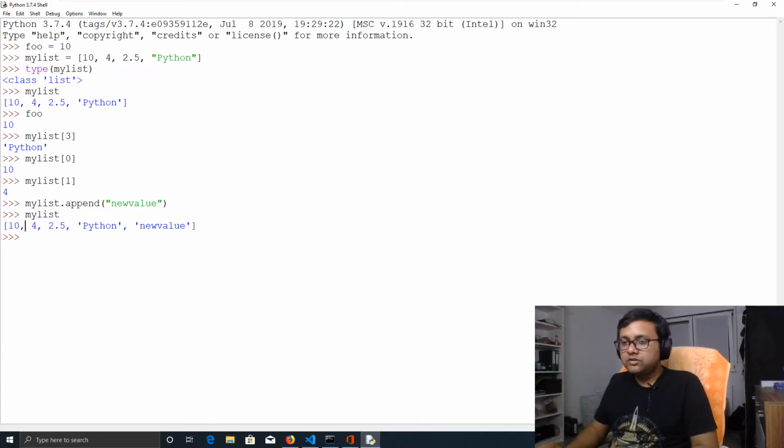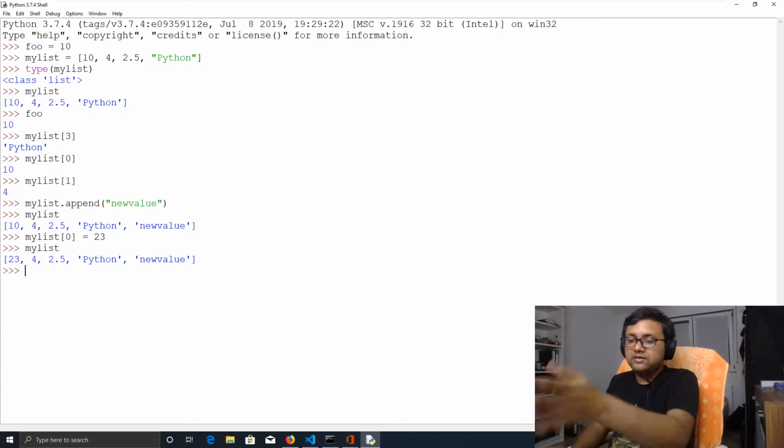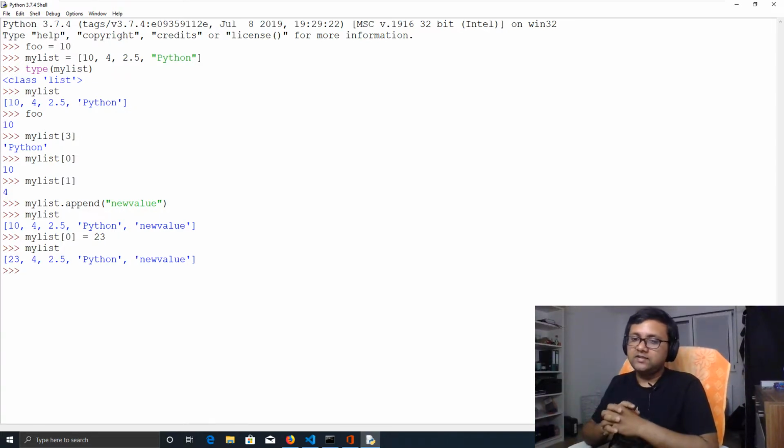What I can also do is modify this list any way I like. Instead of retrieving a value, I can say my list 0 is equal to, so it's no longer 10, it's 23. And now if I print my list, you will see that indeed the first value is no longer 10, the first value is 23 now.